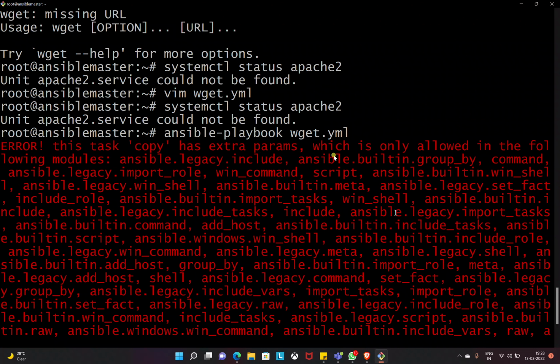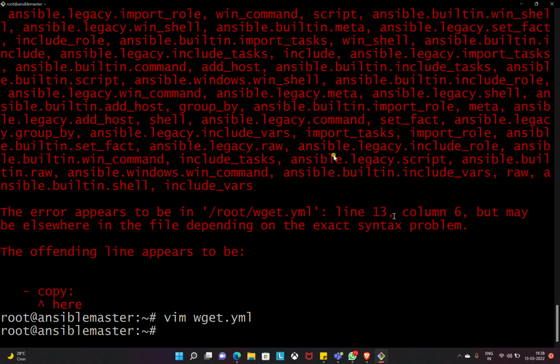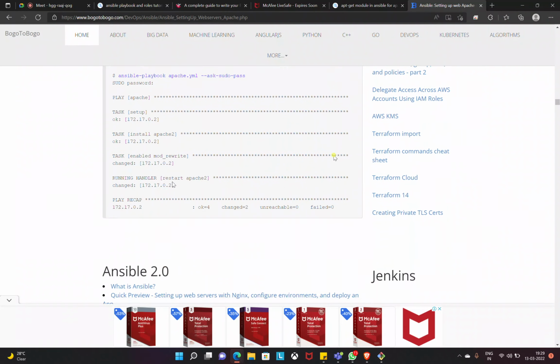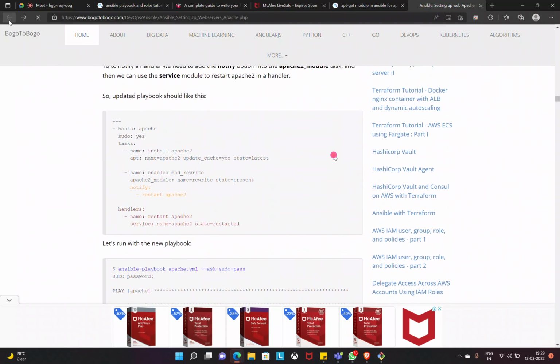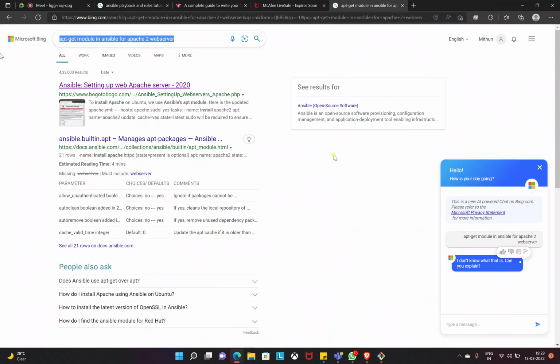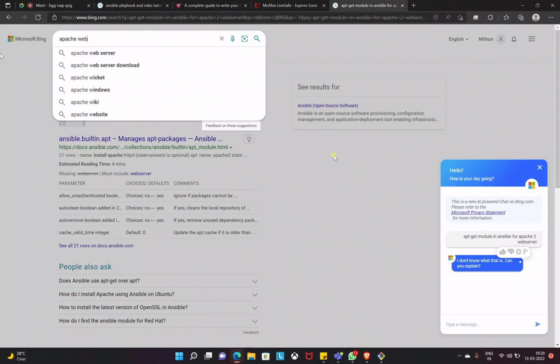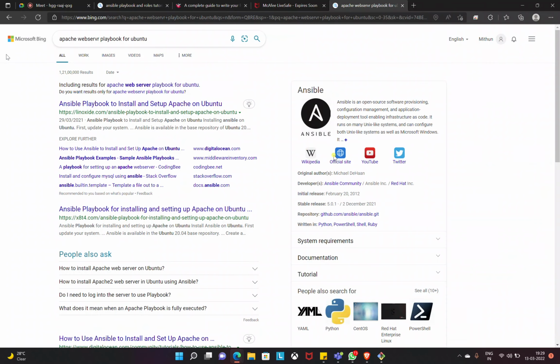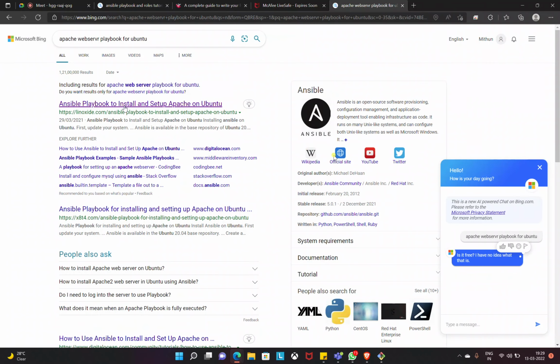This task copy has extra params which is only allowed in the following modules: command and shell module. Okay, wait a minute. The second Apache web server playbook.